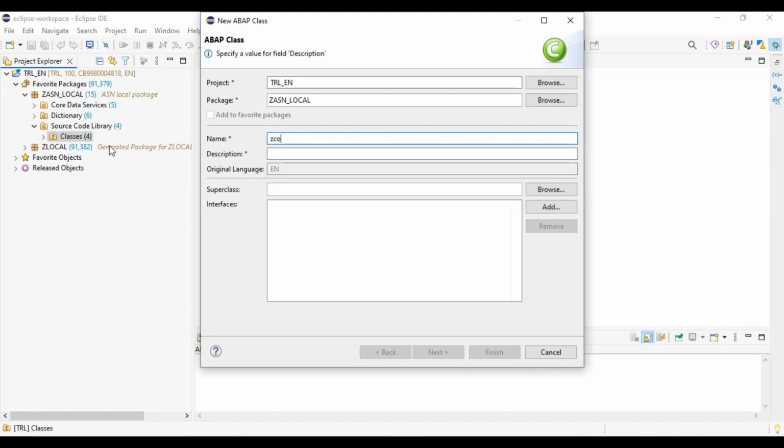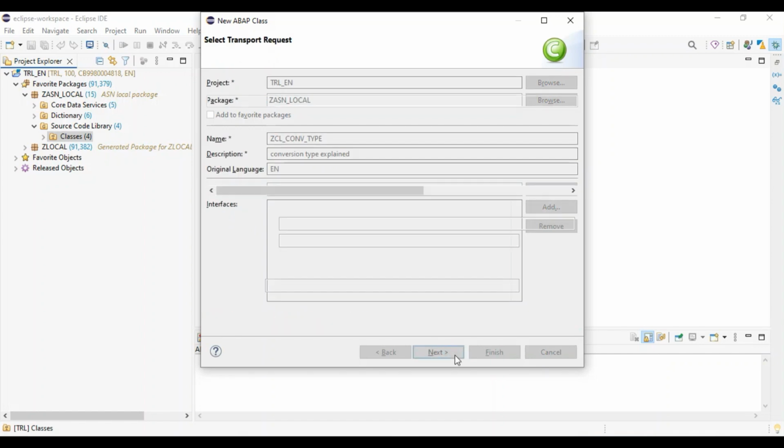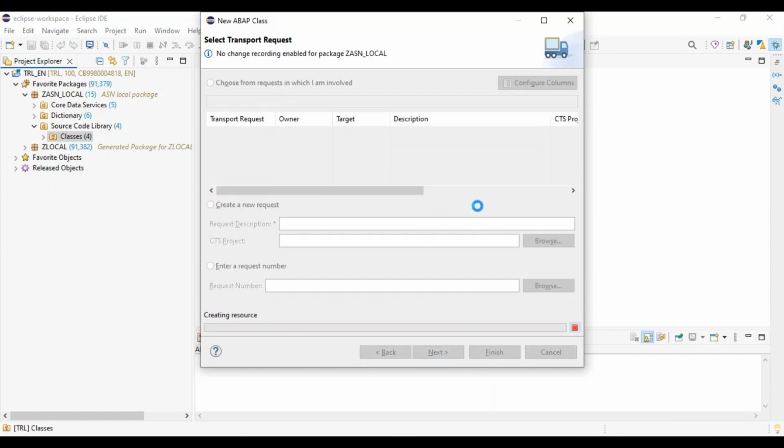Let me name it zcl_conversion_type_explained. Let me click on next, then click on finish.